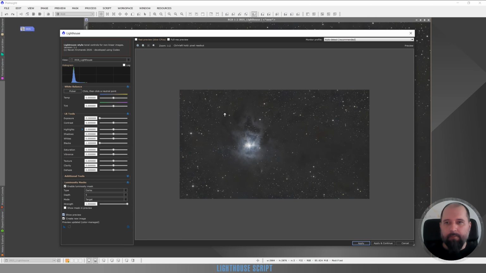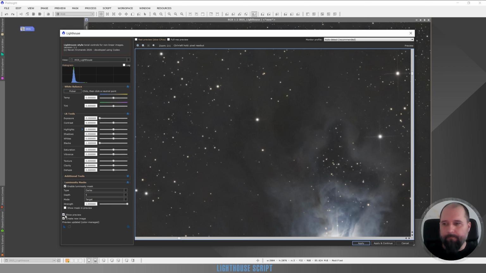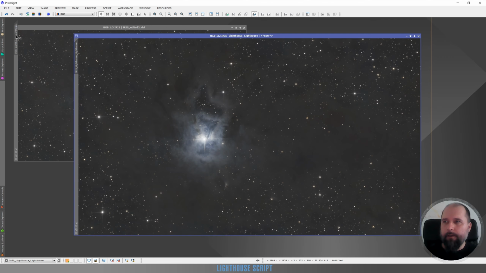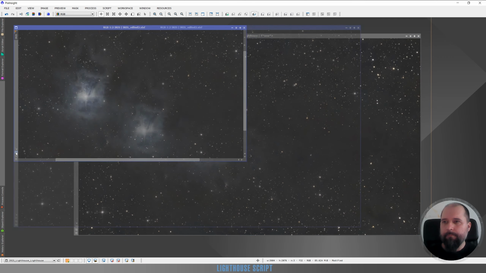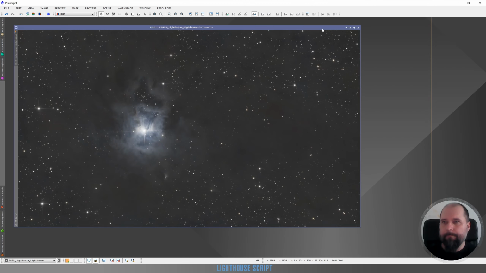Of course, the darker nebula will also be affected. Let's say here, very dark. But we want it dark, right? It's very subtle. But let's apply it and see the difference from the start image. Control, drag to synchronize. Then we can move one image on top of the other and control page down to see the difference. I hope you see it on the video, but it has some separation.